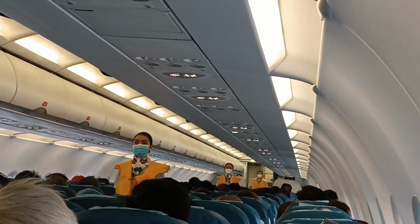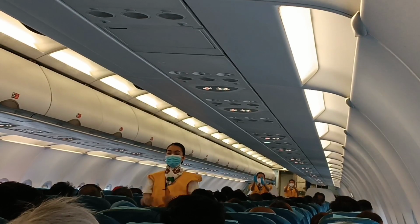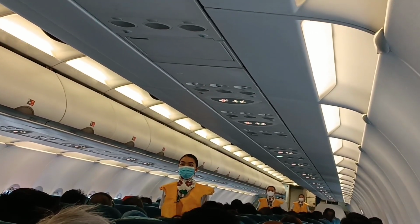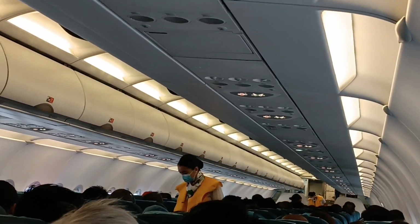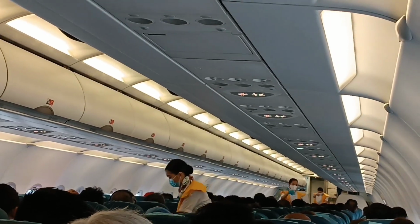The emergency exits are clearly marked throughout the cabin. Locate the exits nearest you. These exits may be behind you. In case of power loss or smoke in the cabin, emergency lights and path markings will lead you to these exits during an evacuation. For further information, please study the safety card found in the seat pocket in front of you.